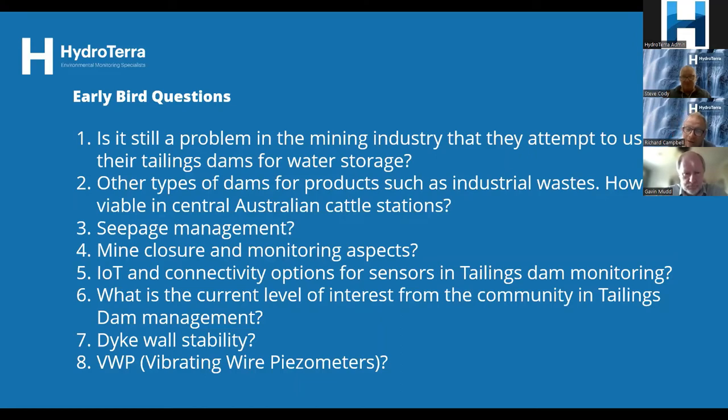Given all of that, when wouldn't you use a VWP? Don't know. You certainly wouldn't bury one for long term if it wasn't VWP. On stuff that's a bit more accessible, like moisture monitoring around toe drains, you could put different technologies in, and I guess it comes down to price, doesn't it? If you want an instrument that's going to last a long time, you might have to pay a little bit more. One of the problems with vibrating wire is you actually need a specialised interface on your data logger to make use of it, as opposed to something that's 4 to 20 milliamp or voltage or something like that. So it costs a little bit more and is a bit harder to manage in that regard, but it depends who's paying the bills. They might have slightly different opinions. That's always the problem, isn't it? Generally, yeah.